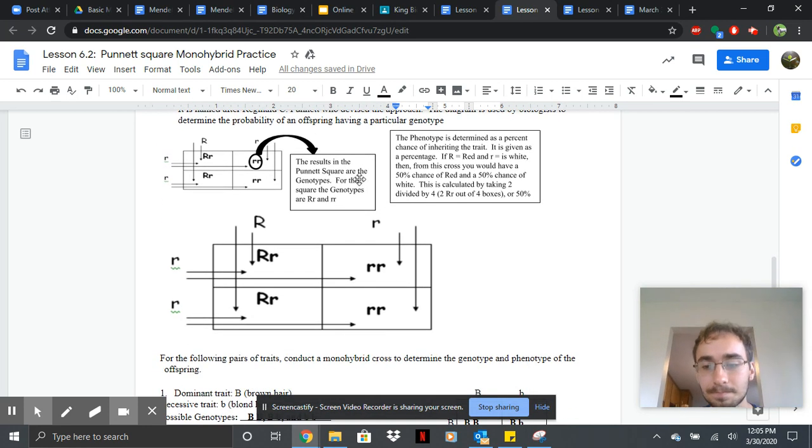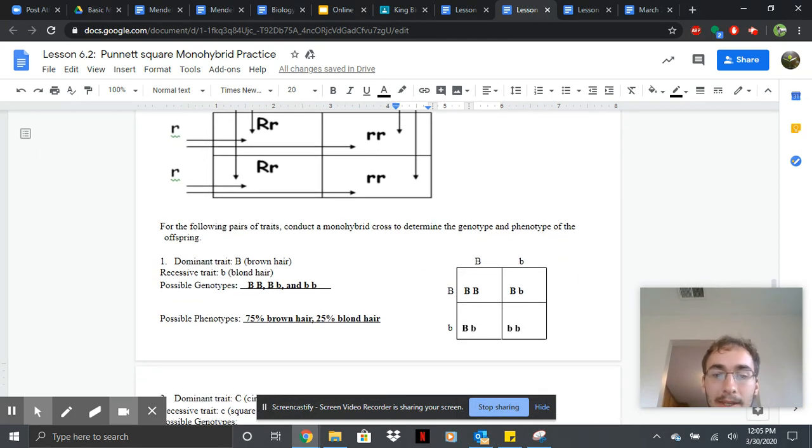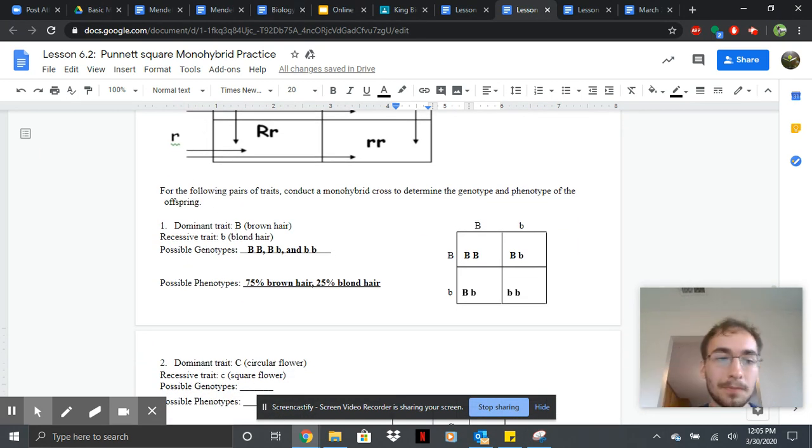So here we go. These Punnett squares, it's basically going to show you how to do one. You put the parents up top, and then you drag these ones down and drag these ones across. With every two parents, you're going to have four possibilities. So two parents, four possible offspring or children. The first one is done for you. You have a parent with brown hair, and another parent with brown hair. And then you're trying to figure out what kind of hair your kids are going to have.